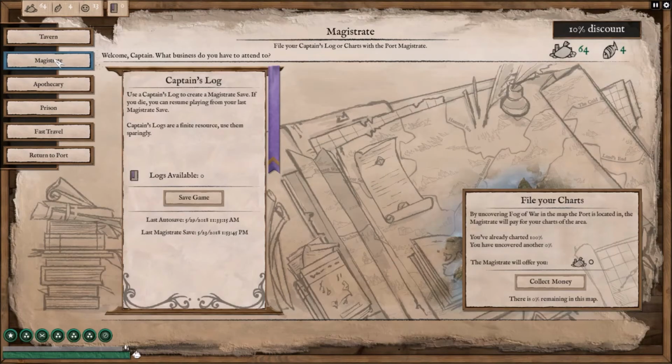Now, something else you're going to want to keep in mind is once you get a whole area cleared, you want to go over here to the magistrate. It says file your charts, so you can collect up to 150 gold for each of the small map sections once you clear the whole map section.